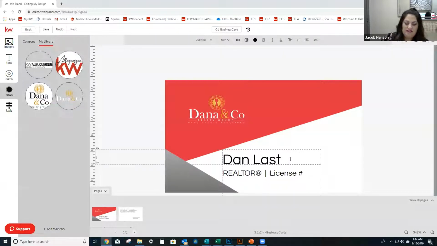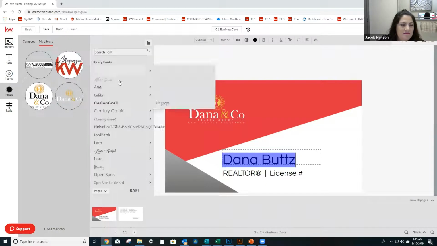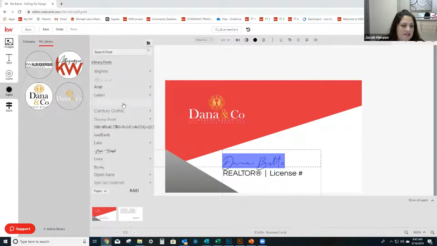And I do like this font. But let's say I don't like the font. We're going to highlight it with our cursor, and you can come up here to change the font. Ooh, this is a fun one. If we want to do a script. Century Gothic is also, actually, Geo Sans Light is my very favorite.